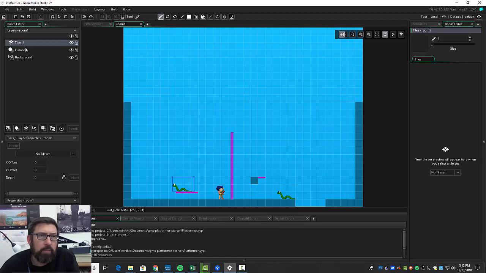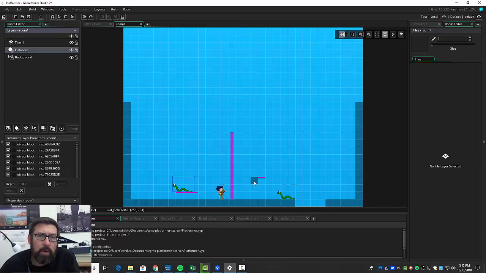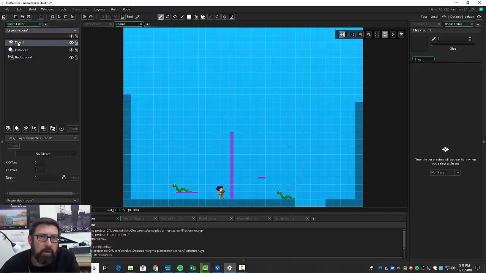The other thing, too, is let me grab the instance layer. In a moment, I want to show you how these blocks are a bad idea. So I'm going to take this and just drag it up here for now. All right. Okay, so we're going to paint some stuff, and then I'm going to show you a couple other things. So let me create the palm tree I was talking about.